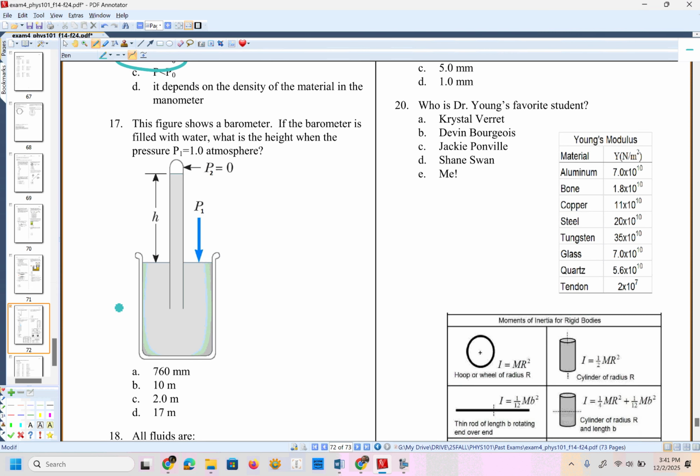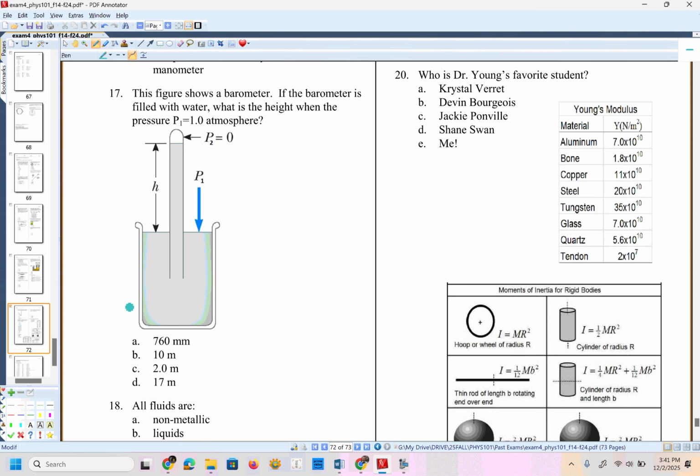Particular questions? Yeah, okay. 17? Yeah. So this is like a manometer, but it's a barometer. Still, I'm going to have P is equal to P naught plus rho g h, or actually P naught plus or minus, right? But in this case, P naught, or I call it P2 here, is equal to 0. Don't be confused by using a P2 here. The P naught is really just your known pressure. That's probably what was confusing you, that I had P2 there instead of P naught. P naught is just my known pressure, and in this case, that's equal to 0.